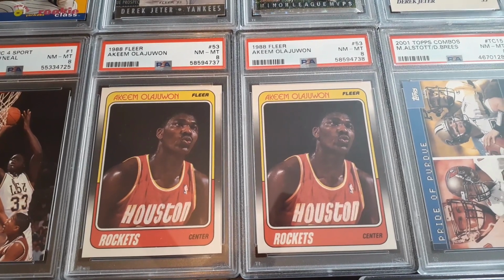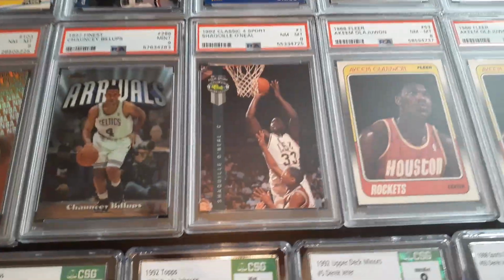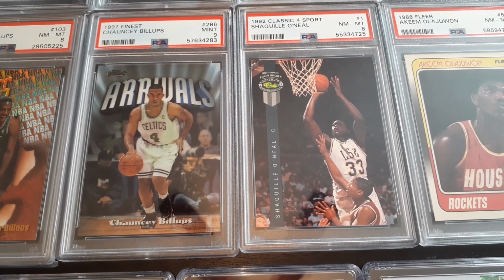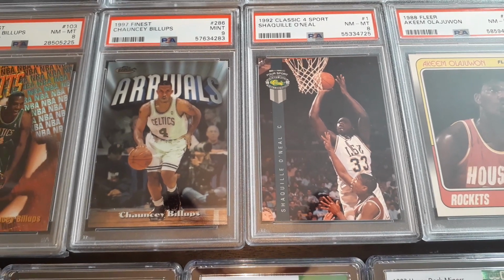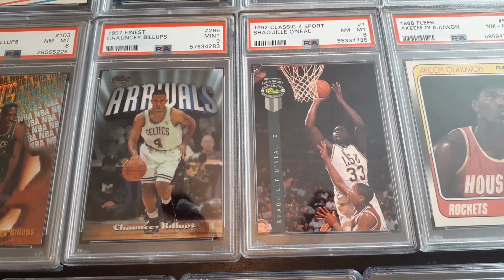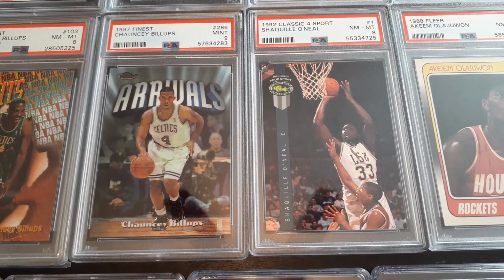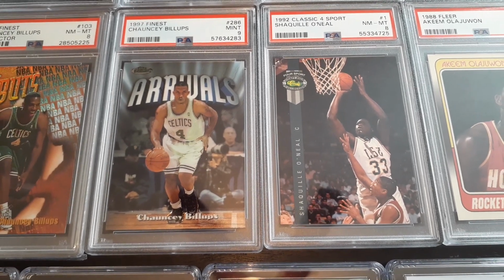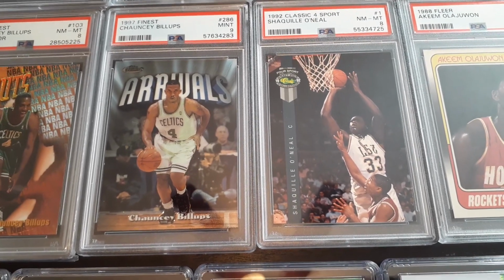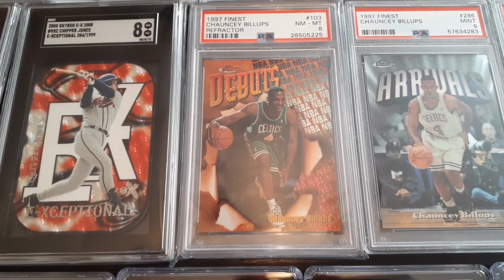So a little irked on that, have not left feedback. I'm kind of thinking about what I want to say on that. I'm pleased with the cards. There's no issue with the cards, and I'm pleased with the price I got them at. I think he may be the seller trying to recoup some losses by making it up on shipping at my expense, which is not exactly honest in my opinion. The charge for shipping should only really be what it costs you to ship the card, right? Now, if you're having to drive 2 hours into town to drop it off at the post office, I can understand that. But if you live in San Luis Obispo, and I know exactly where that is because I used to live right by there, you have access to mail facilities everywhere you go.